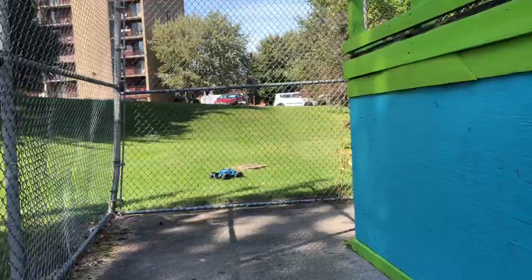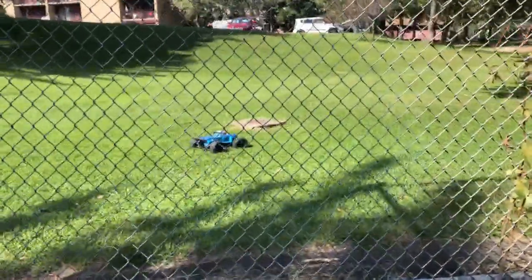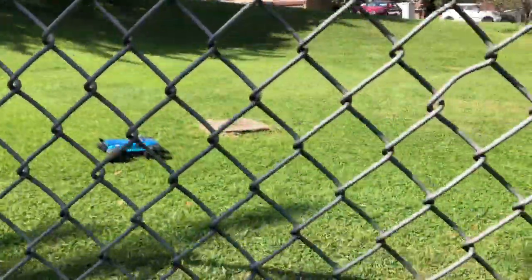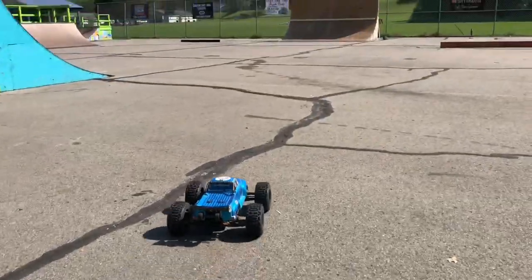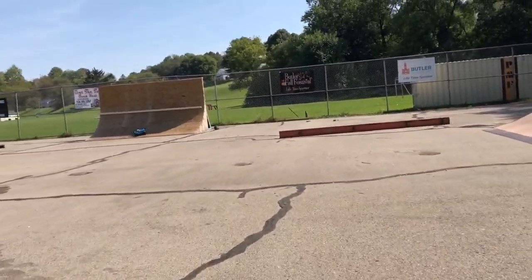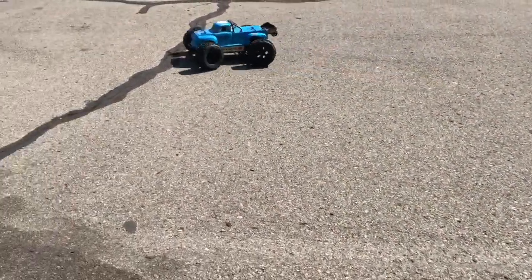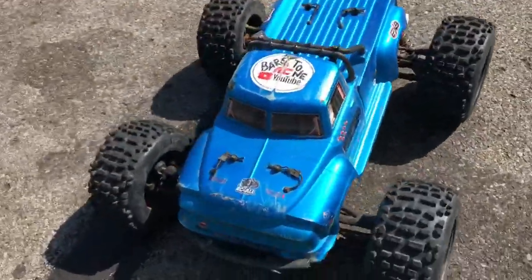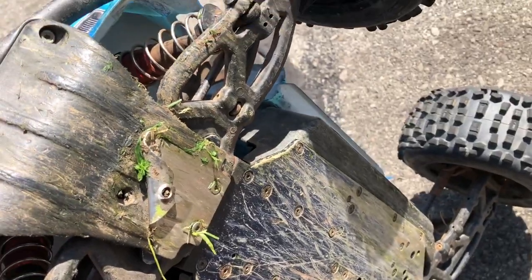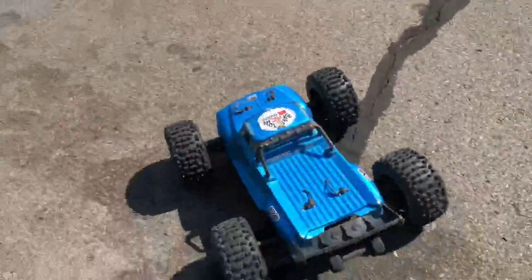Oh! Exactly where I didn't want to land it. And it's dead. Hopefully it just knocked the battery loose, but man, that front bumper hit right on the corner of that thing. Well, the Outcast took that pretty well. Knocked the battery loose, but it's not too bad. Let me show you guys, the front little skid guard and the front bumper has seen better days. That's stainless steel too, but it got rippled backwards.